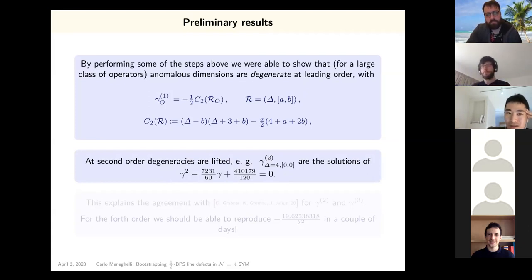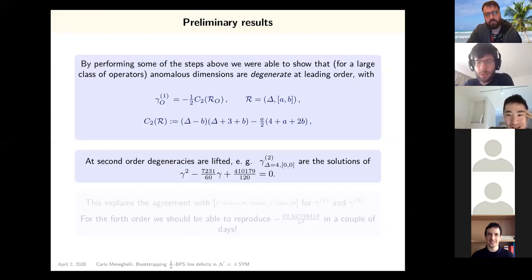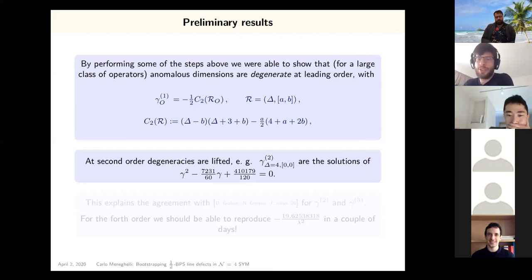And then when you take... I see. But in principle, there might be some new linear combination. There is more, I agree. So yeah, if you look at it, for delta equal 4, we are still lucky enough that there are just two. But for higher delta, the phenomenon you're describing is correct. So I see, there will be genuinely new operators which will appear.